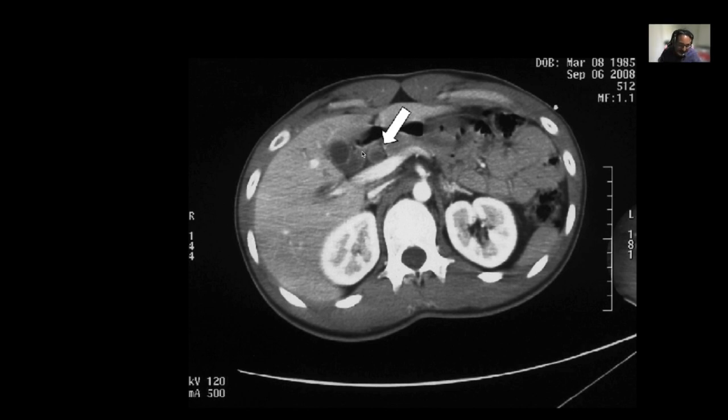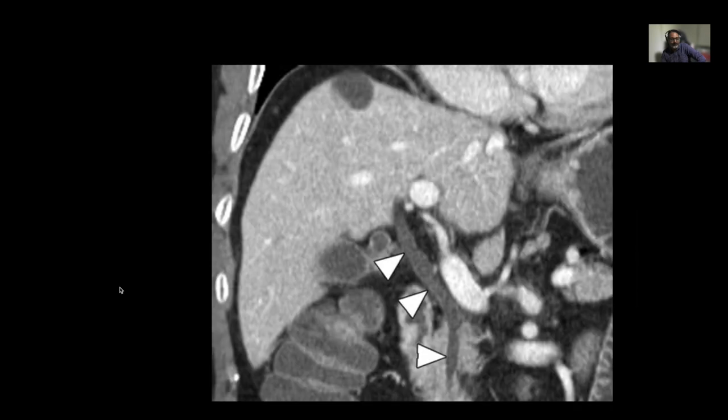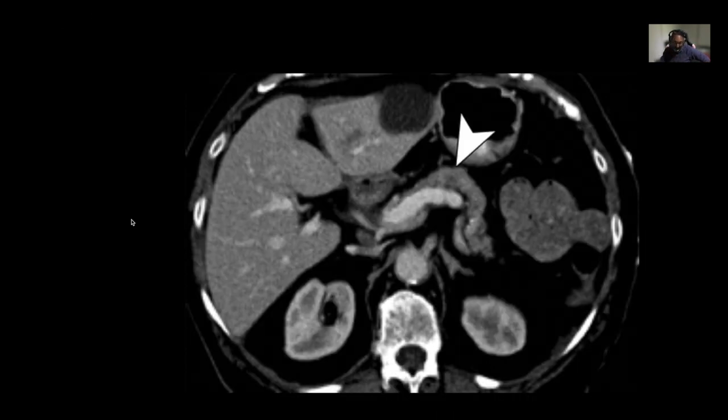But the common bile duct. That is an enlarged common bile duct for whatever reason. It could have been a stone, but that is a dilated bile duct. Good. So, well done. I'll keep talking. Would you agree that this is a similar structure? This is also an enlarged bile duct, which you can see more clearly. All right, so that's also an enlarged bile duct, but what is this structure?